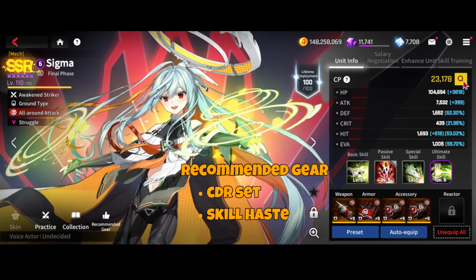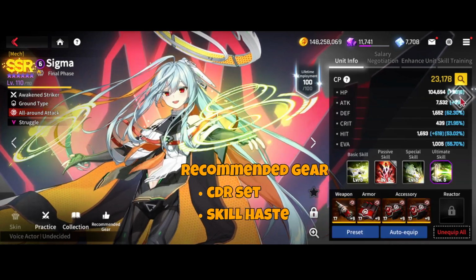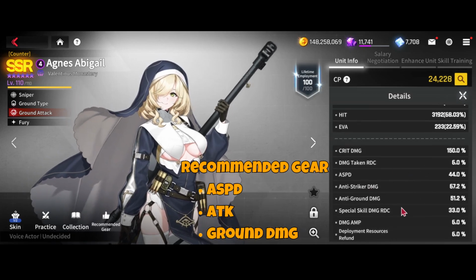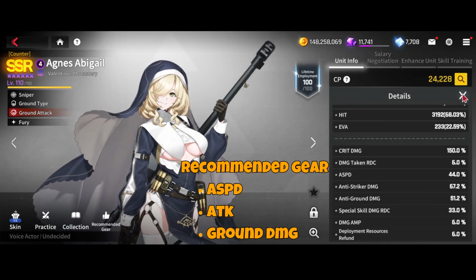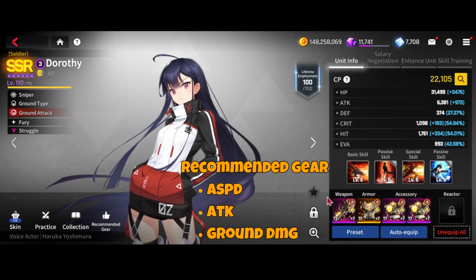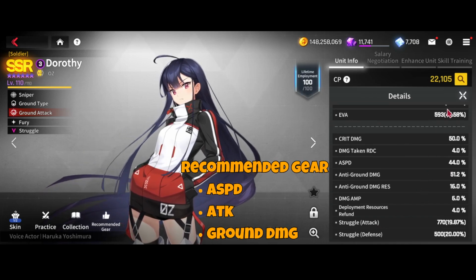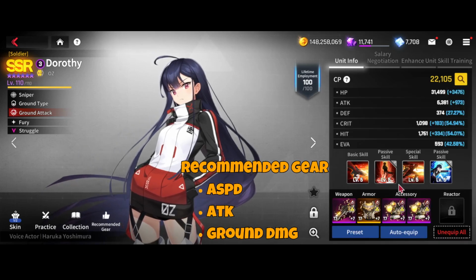Sigma I have on full CDR Maze. Now I have Agnes on attack speed. The stats really don't matter. She only gets maybe 1 or 2 shots off before she dies, but that does decrease the boss's defense permanently, so it's helpful. Dorothy, again, doesn't really matter, but I have her on attack speed. You can honestly just put whatever gear on her as long as it's SSR gear or whatnot.